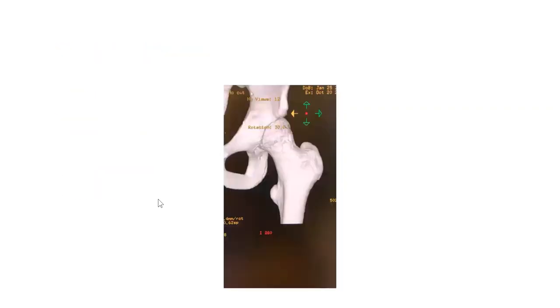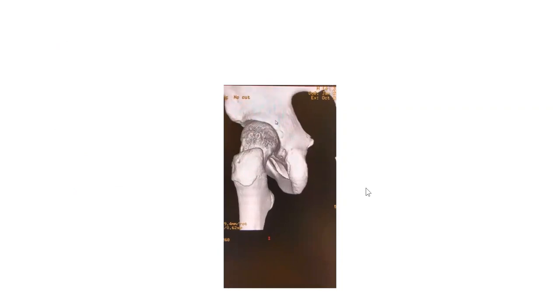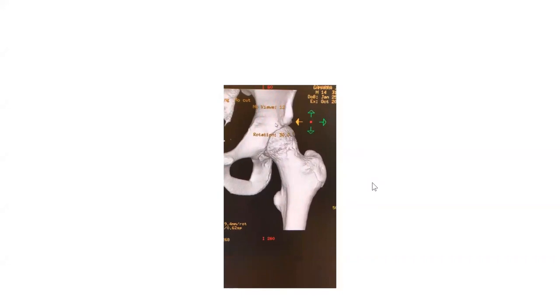So a 3D recon will take all those series and make something like this. And you can actually play with it and rotate it around in space. You can even subtract out certain structures. You can map it out and say, I want you to remove the femur. And you can look at the acetabulum. I want you to remove the acetabulum and just look at the morphology of the femoral head. Okay? Pretty remarkable what you can do.